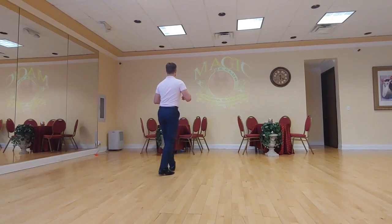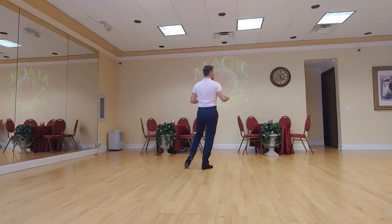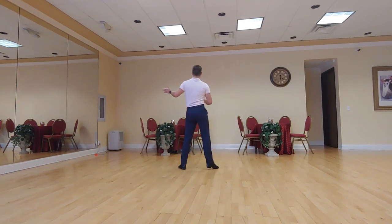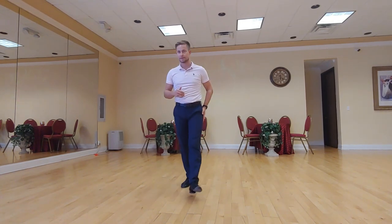Right foot goes backwards. Quick, quick, slow. Underarm turn. Quick, quick, and slow. So again, I finish my movement on the left side.